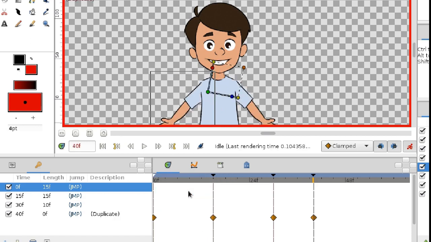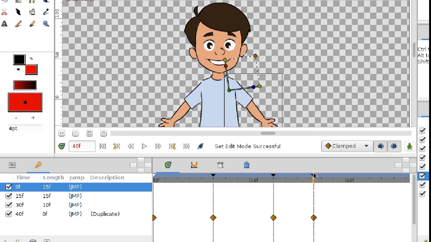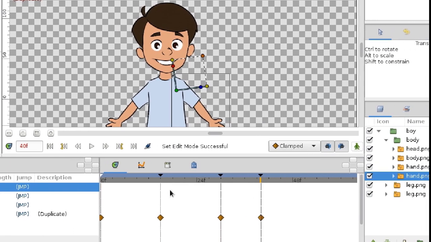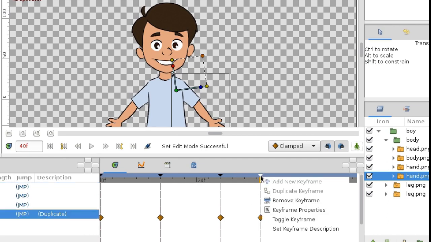As you can see, Synfig has created all the required waypoints to put our character in the same pose as he was on frame 0. Also, it's not necessary to have animation mode enabled when we manipulate keyframes. And one more thing to consider, when we delete a keyframe, all its waypoints would also be deleted. Take a look.